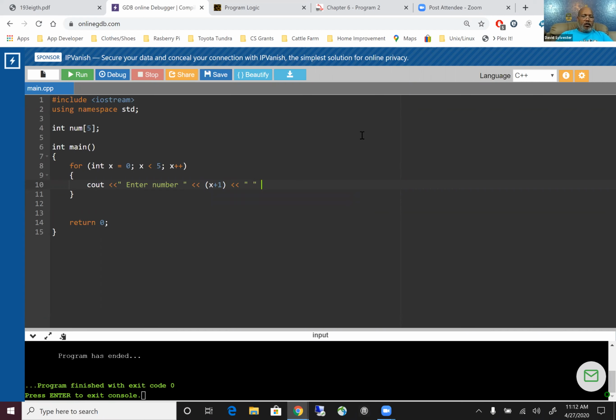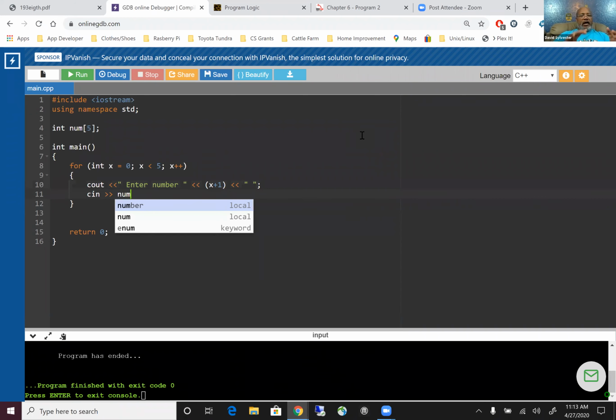And then cin. Now this is the thing. num is my variable. Anytime I reference num or an element in num, I have to use it with a subscript. If I want to reference each individual element, here x is 0, then x goes to 1, then 2, then 3, and then x goes to 4.